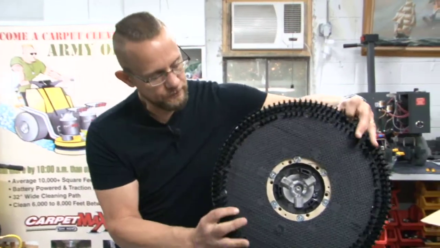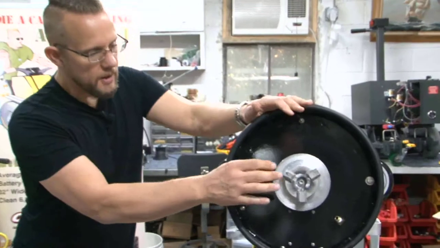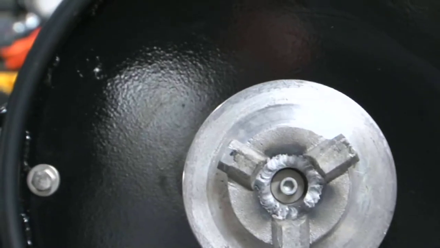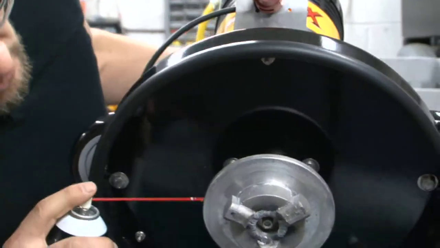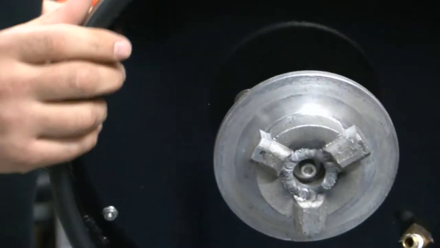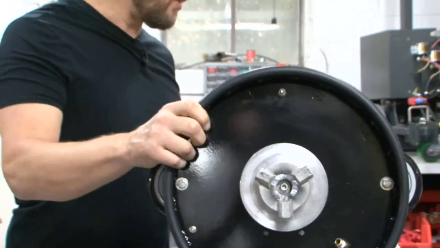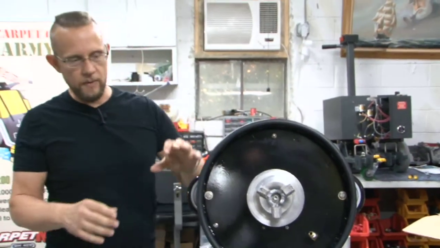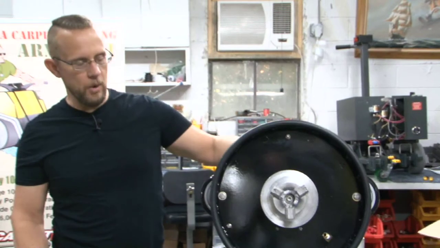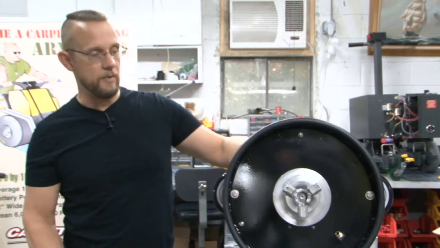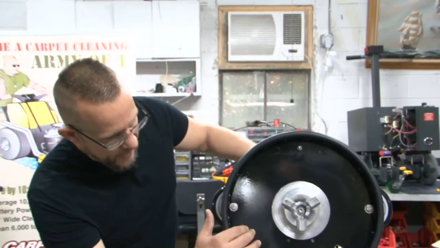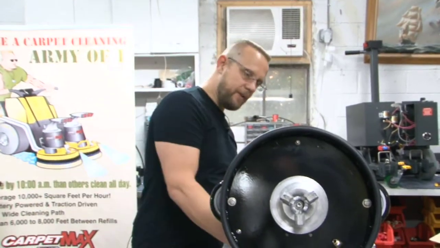One of the first things we want to look at is this custom aluminum hub attached to a steel shaft. From time to time you want to spray lubrication down on the shaft so it runs into the connection between the hub and the motor shaft. This keeps it lubricated so if you ever need to take the hub off it comes off easily. Everything under here is stainless steel or aluminum, and the chassis is aluminum, so you'll never have a rust issue.